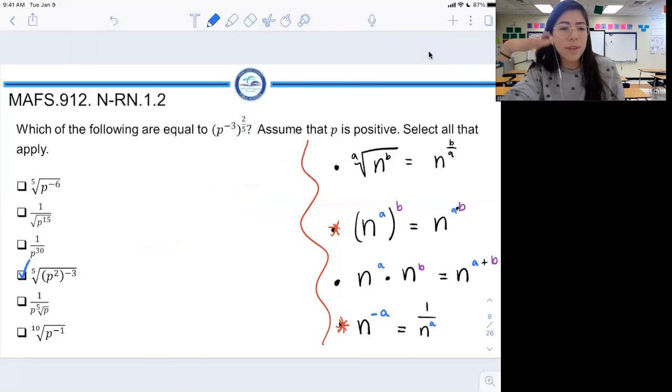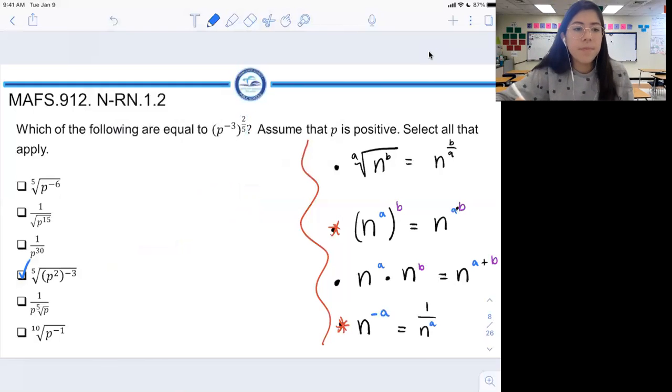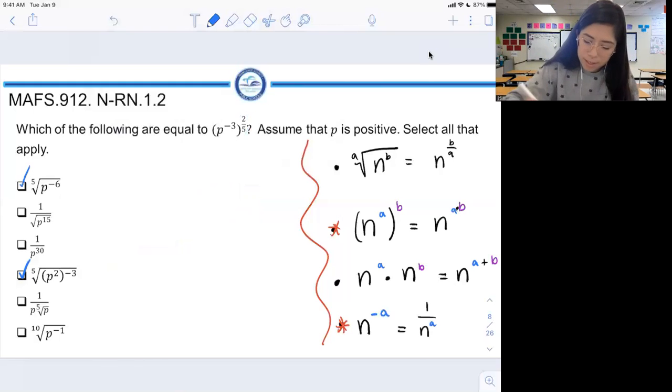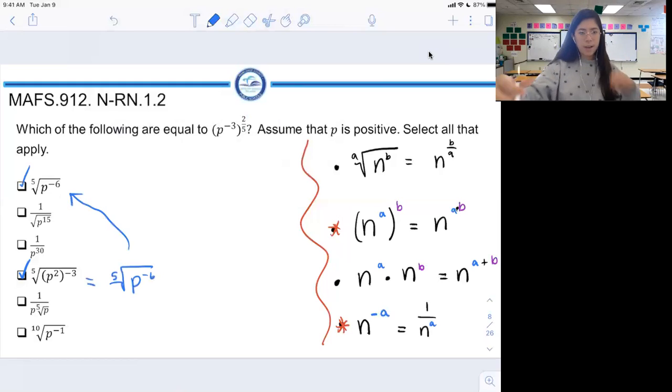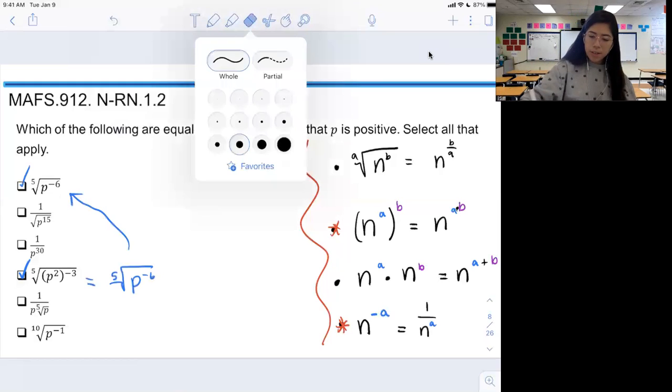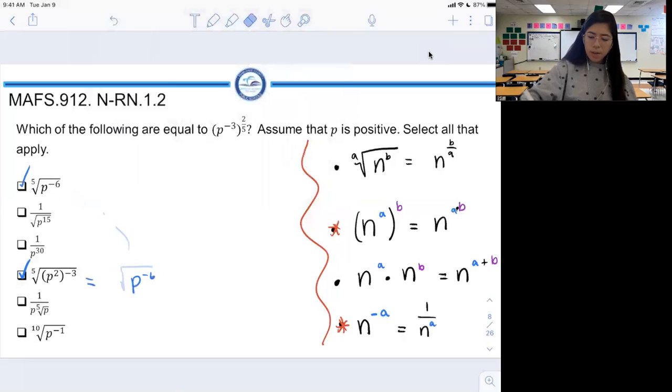Is there another one right off the bat? Now we know that D is correct. I think Tyrone and somebody else said A is also correct. Do we agree? Yes, because this is the same thing. 5 and then -6 gives us the same exact thing. So A is good, D is good. How about B? Does B look correct, or does it look like they did some faulty mathematics? They did wrong math. Wrong.